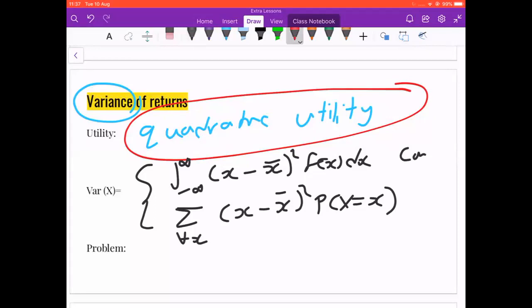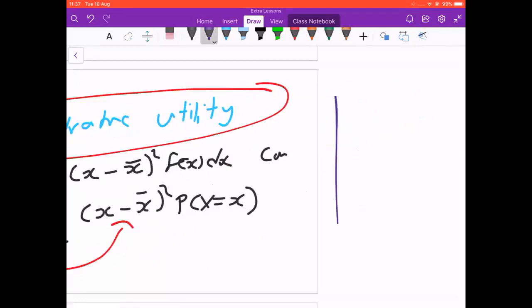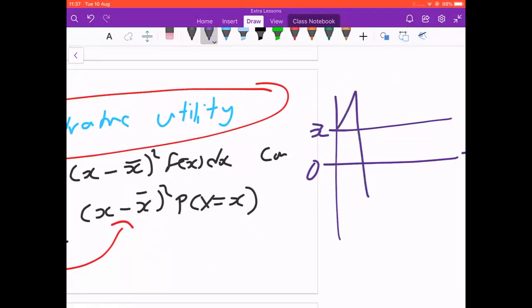As you can see, there's a problem with this calculation, right? The problem is that it looks at risk from all aspects. Let's say this is your returns, and this is your mean returns. Let's say this one is 0, and let's say this is your mean, and it looks at the return from everywhere. Whether it goes there, there, there, like everywhere. So it looks at the volatility from all points.